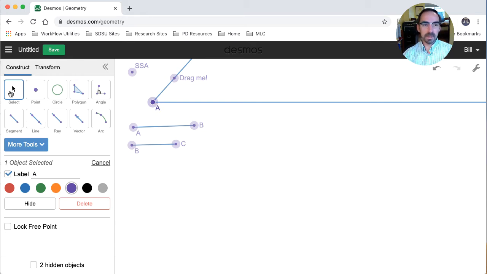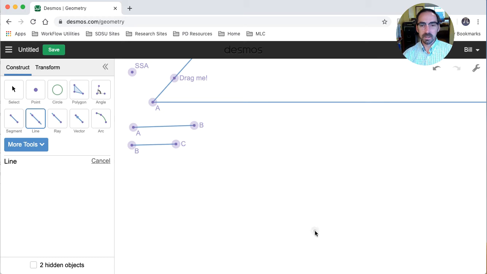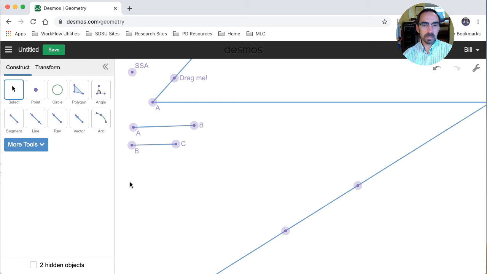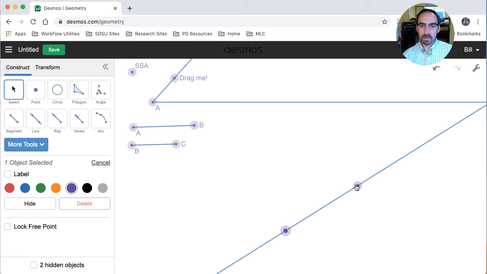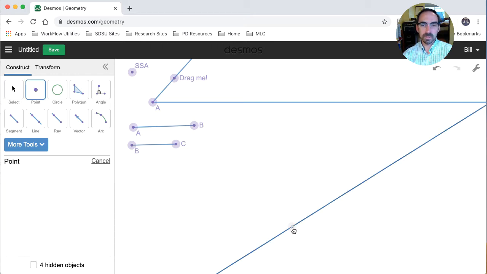So remember that the way we do these constructions is we want to copy the triangle made of angle A, side AB, and side BC. So let's do that construction. In order to do that construction, I'm going to start off by giving myself a line to start with. And I'll hide the two controller points for that line. So that one and that one. And I'll put a new freely moving point somewhere on that line.